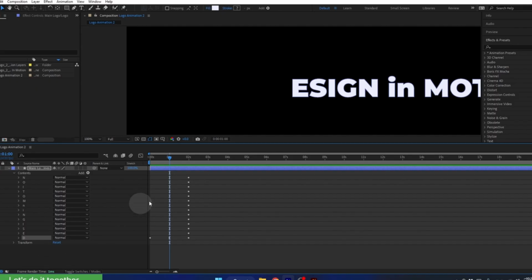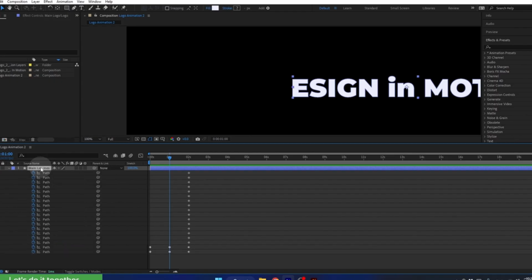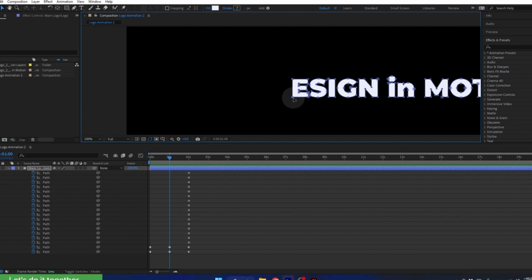Now, to go back and change the path of the letter E, we need to see our keyframes again. So, let's select the layer and press U. It's important for me to show you all of these steps because this is the working process for creating complex stretch text animations. Alright, now, to be able to select the points, we need to click on the path of this letter. Then, let's select these points and move them outside the frame.